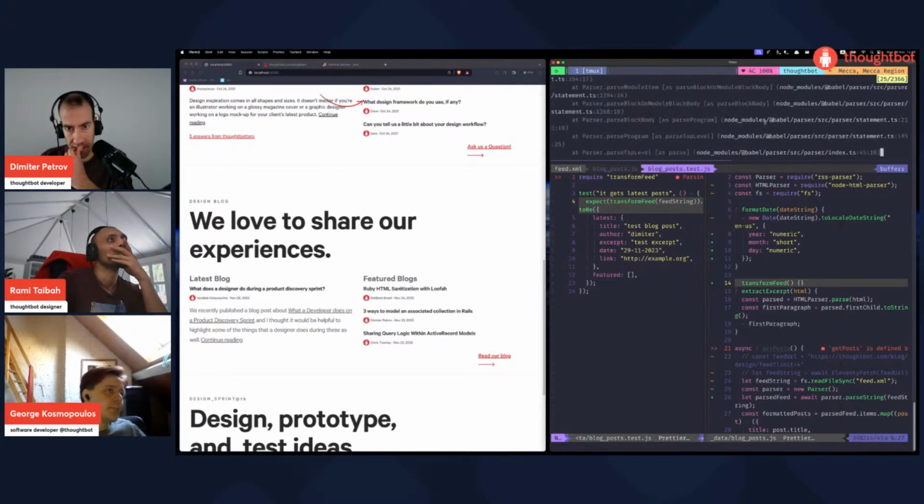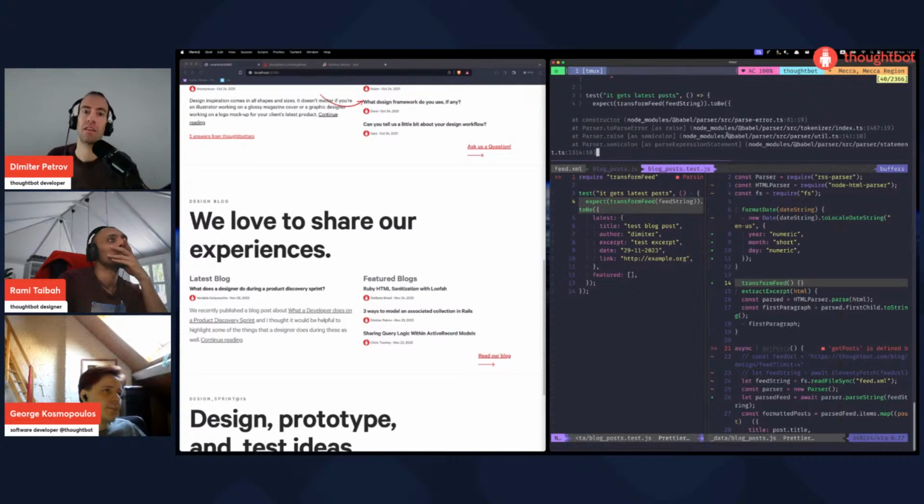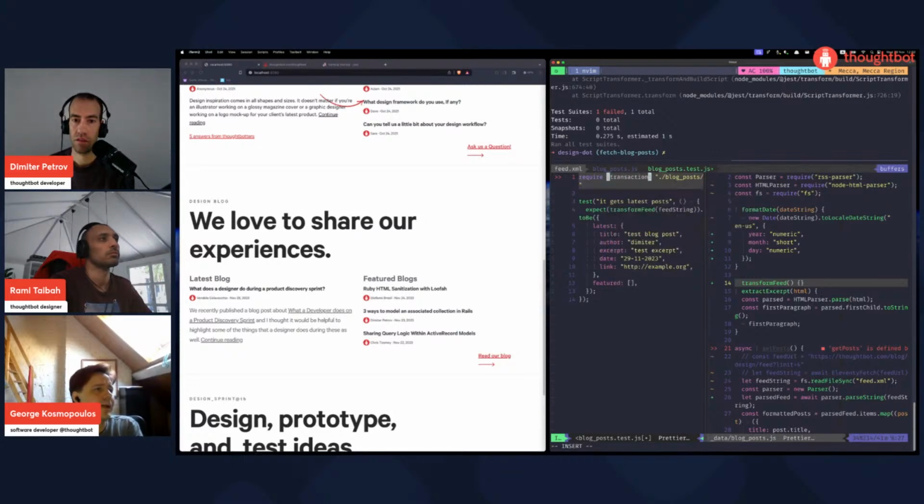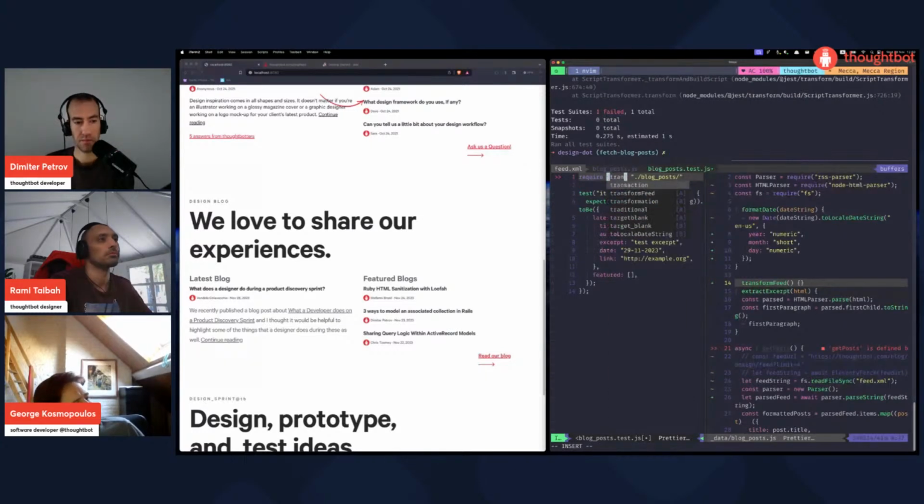It doesn't like it because require expects a file path. Yeah, we need to... so we're requiring the file blog posts, but then getting... Is it like this? No. No? So first, I think require is a function, so it needs parentheses.